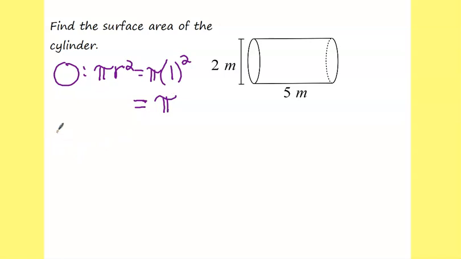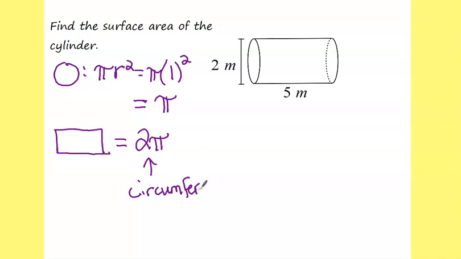In order to get the rectangle part of this, think of unrolling the cylinder. When you unroll that, the part that went around in a circle, the distance around the circle, is the circumference. So we're going to be doing the circumference. In this case, the circumference is going to be 2 pi. So this is the circumference of this.